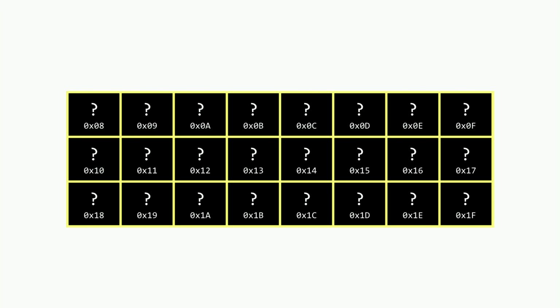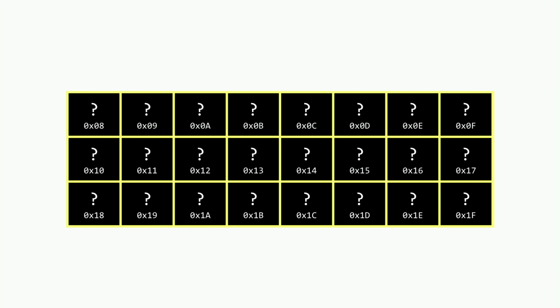And so this is really just an abstraction of what is going on in your computer, but hopefully it gives you a bit of a visual to see what is really going on here. And so you can imagine we have a number of bytes in our memory here, each with an address, just arbitrarily starting from 0x08 all the way to 0x1f.